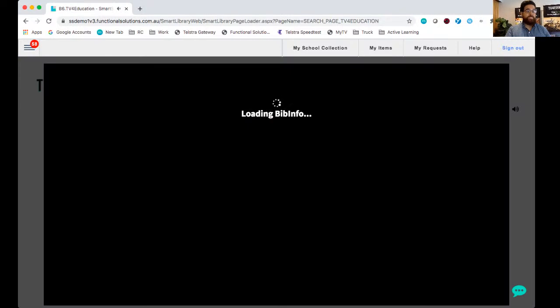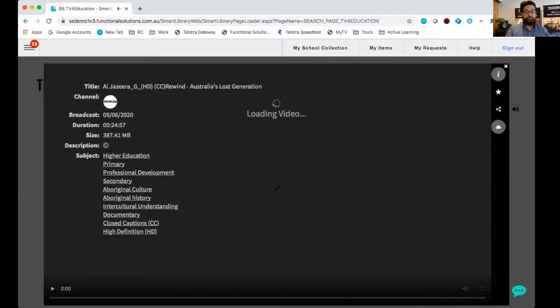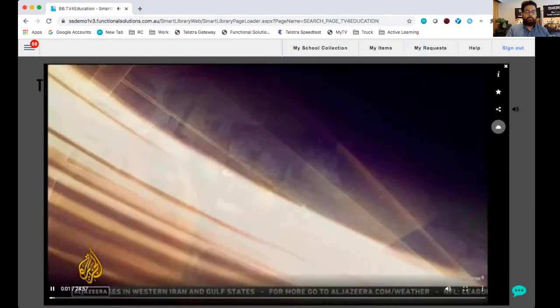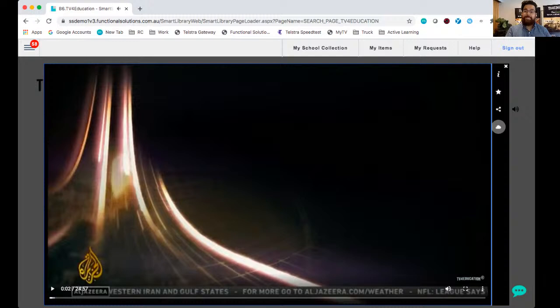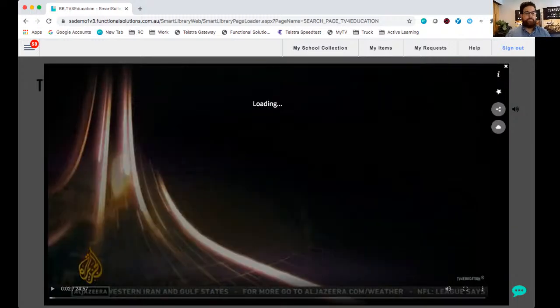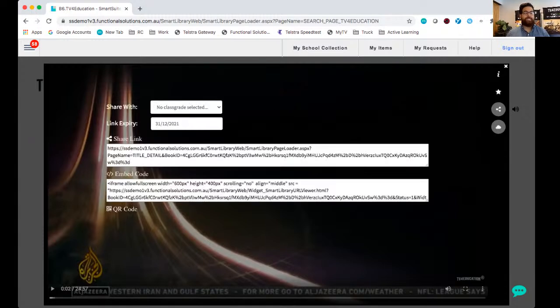If they're wanting to share that with anyone, over on the right-hand side is our toolbar. Within the toolbar, there is a share icon. When they click on that, there are a number of options available to them. This is to make sure that they're not grabbing this video and flicking off to the Year 12 class, who then share it with the Year 7 brother or sister, and they really shouldn't have access to this M-rated program.